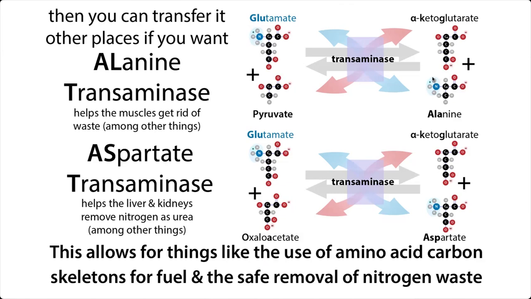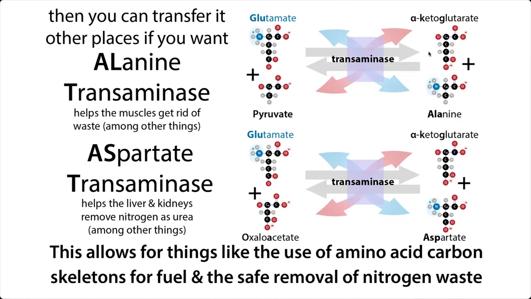And then what are we going to do with this amino group? Thanks to transamination, we can remove that amino group and pass it on to a different molecule, a different alpha keto acid. So where you have a ketone in this alpha carbon. And typically we pass it on to alpha ketoglutarate, and that'll give us glutamate. And this way, we're able to safely transfer that amino group.